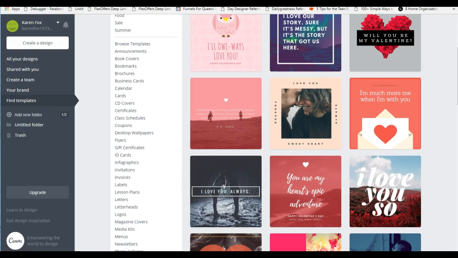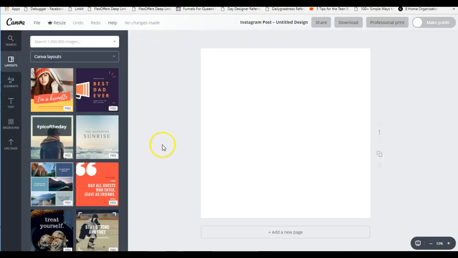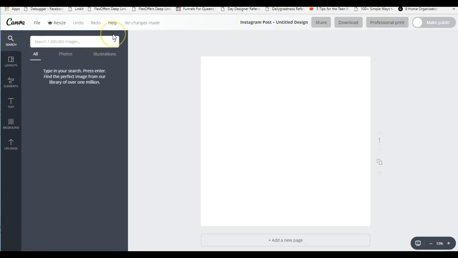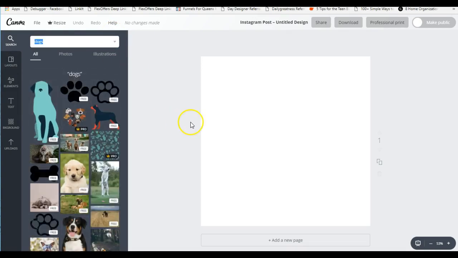So why would someone pay for the paid version? Okay, so if you come up here and let's just type dogs. I don't know. Got dogs under my feet right now. There are free graphics that you can use, depending on what you're trying to make.